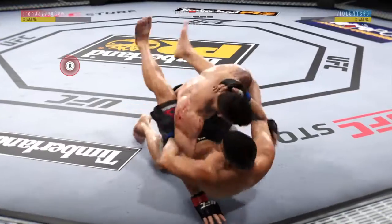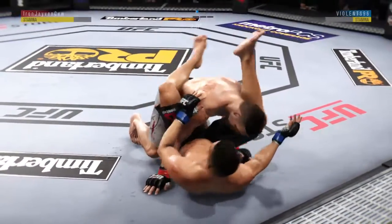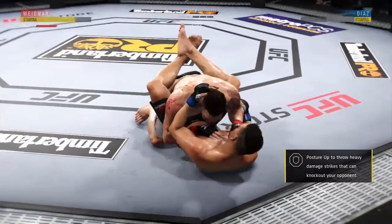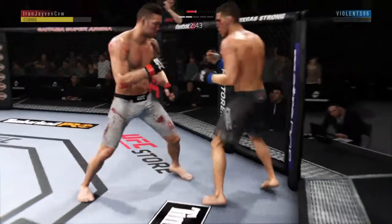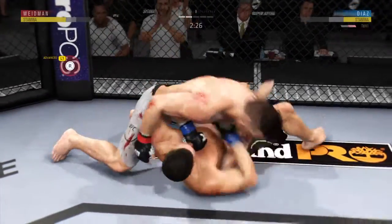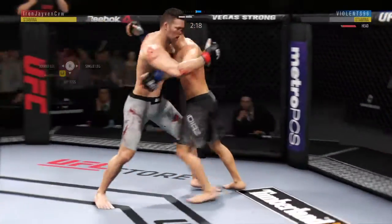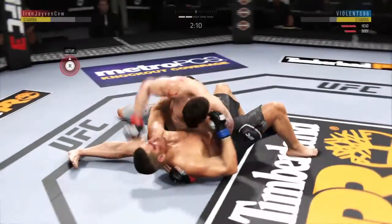Postures up and now going to the body with that big strike — nicely done by Weidman. Oh, he's going for the triangle! He got out of the triangle. Diaz gets up again — that's the good news. Big left hand! He hurt him bad, bad, bad. Nice takedown. He's doing a great job of moving and transitioning here on the ground. Back to the feet now. Now goes in and secures the takedown.